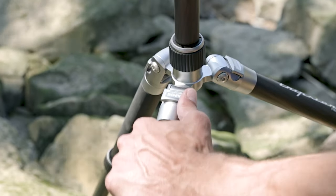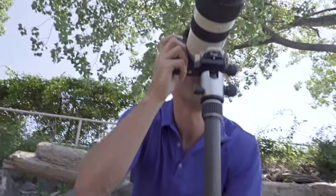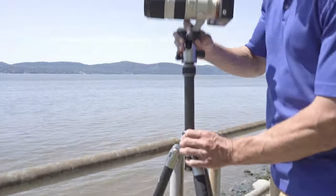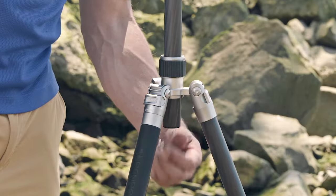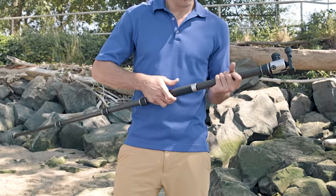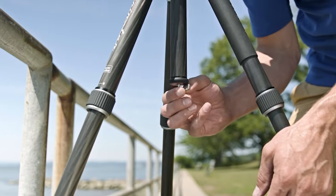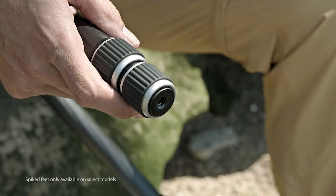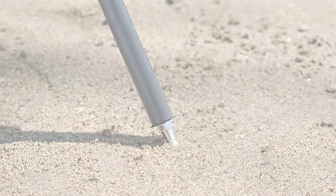When battling uneven terrain, the Tripster's lightweight shoulder features three leg positions, with each leg able to be positioned individually. The two-stage adjustable center column allows for even more flexibility. And by removing the center column and unscrewing one of the legs, you can combine them to convert the tripod to a full-size monopod. The included weight hook allows for increased stability. The rubber feet can be unthreaded and replaced with the included spiked feet for even more stability outdoors.